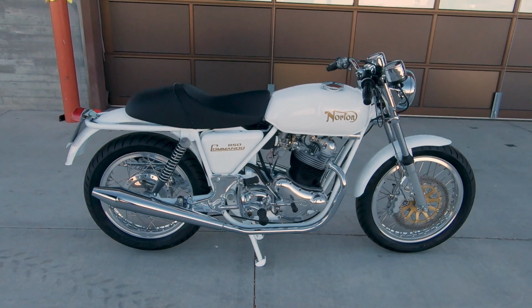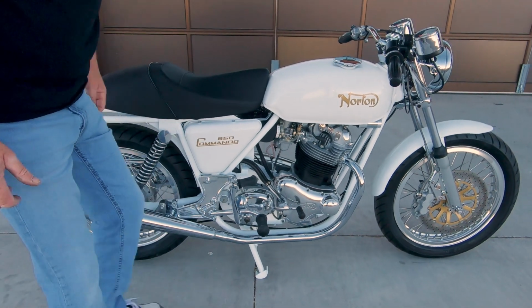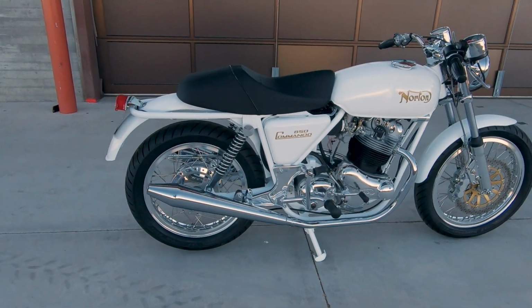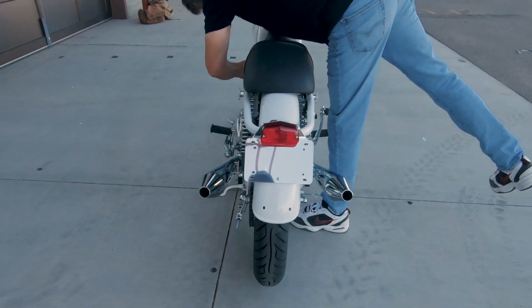So after a short ride, you can see, well, you can't see really, but believe me, the engine's warm, you wouldn't want to put your hand on it. So I'll just do a hot start video so you can see this bike is a first kicker, as I call it, and it's bursting to life. So let's start it up again.